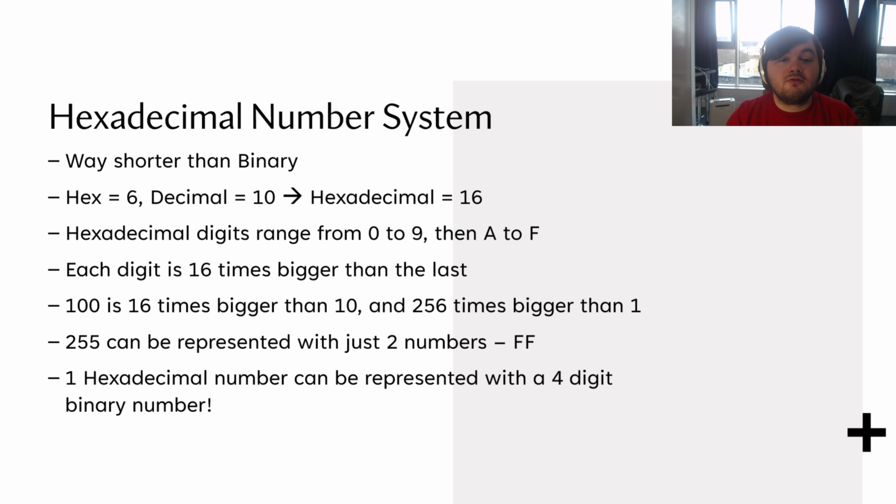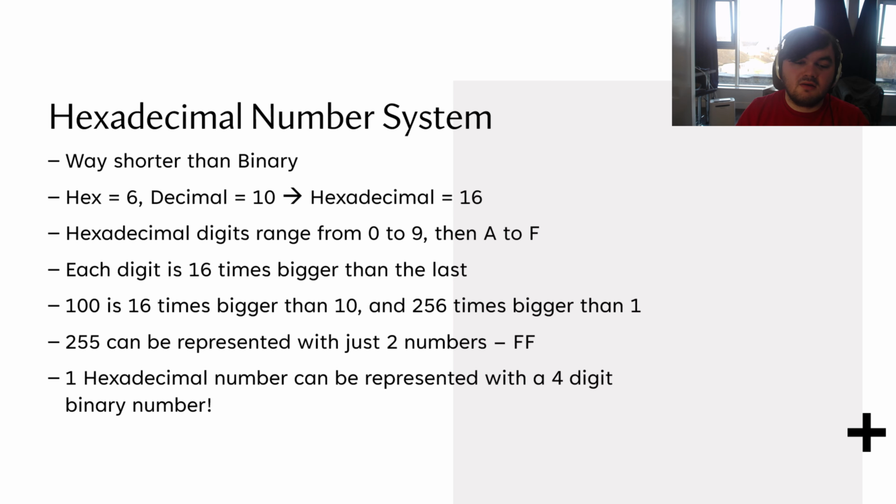So, binary is too long to work with for human beings, especially with very large numbers in the tens of thousands or millions. As you saw in the last few slides, just 65,000 takes a whopping 16 digits. So what if there was a number system that's directly related to binary, but much more concise, even more concise than decimal?